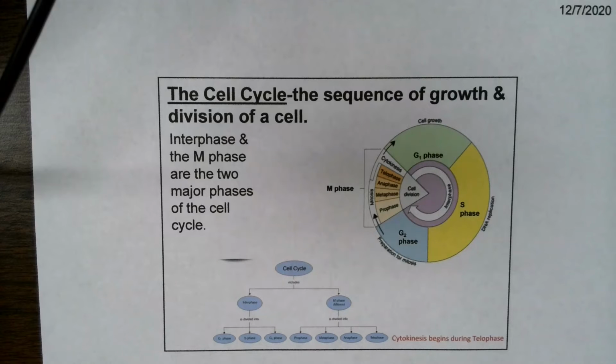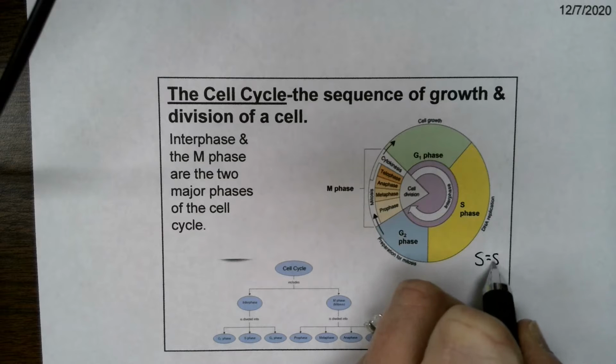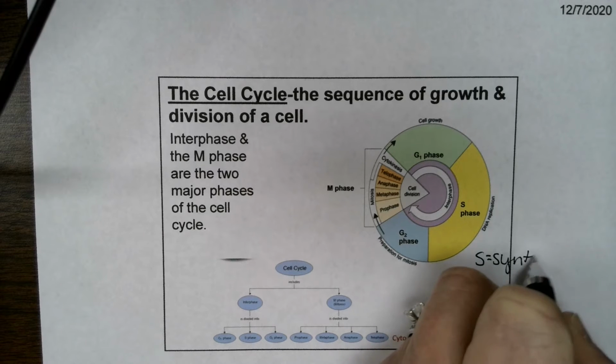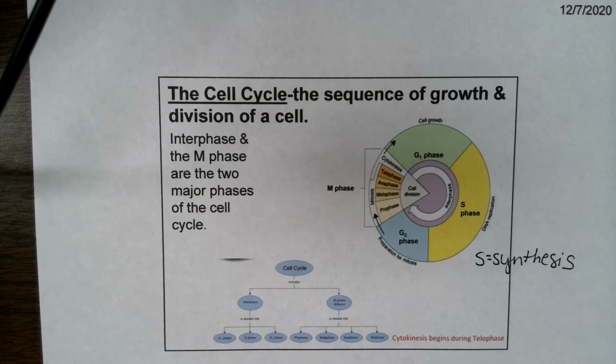And then during the S phase, that's when DNA is replicated or synthesized. So the S stands for synthesis here. Okay, so you might want to write that down. And then the G2 phase, this is when the cell's preparing for nuclear division. Essentially, organelles and molecules that are necessary for the cell to divide are going to be produced during the G2 phase. And G stands for gap. You don't have to know that specifically, but just kind of an FYI, okay?